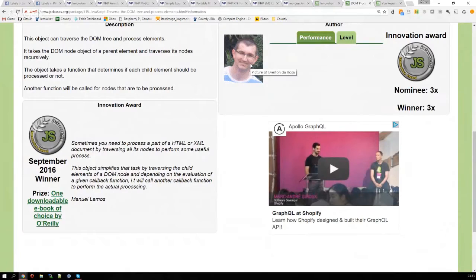Sometimes you are searching for something very specific that is hard to match with a selector, or maybe you actually want to change something on the nodes. And Everton got one downloadable ebook of choice by O'Reilly for this package.